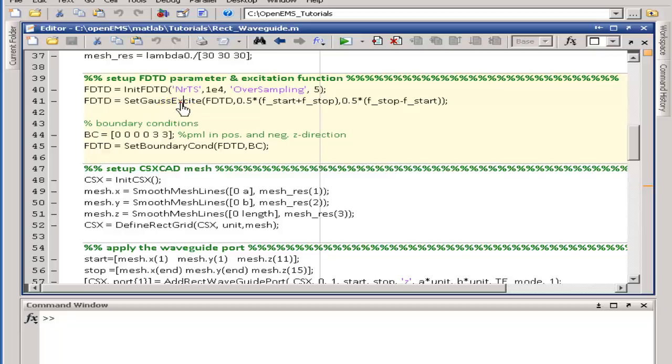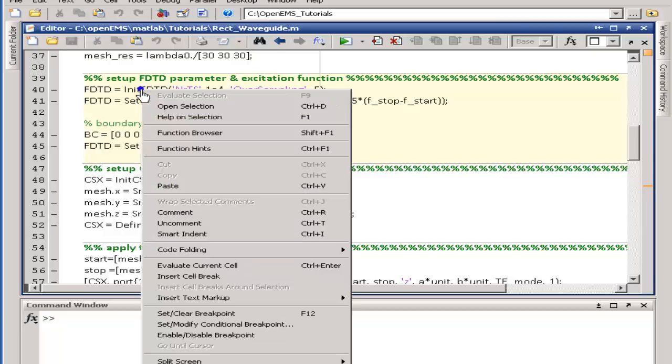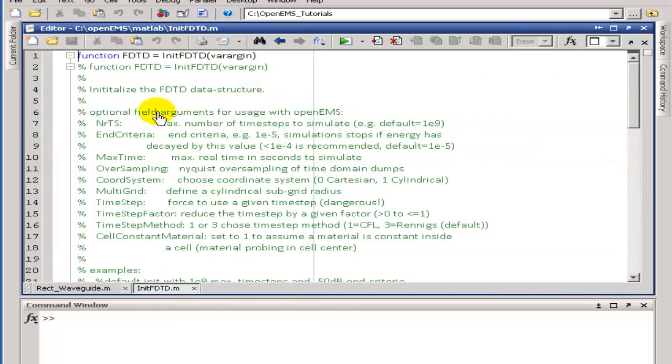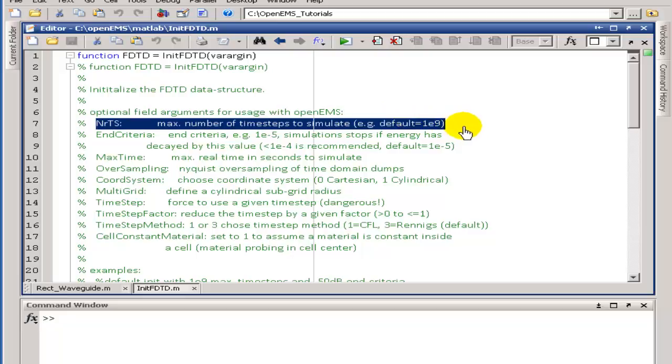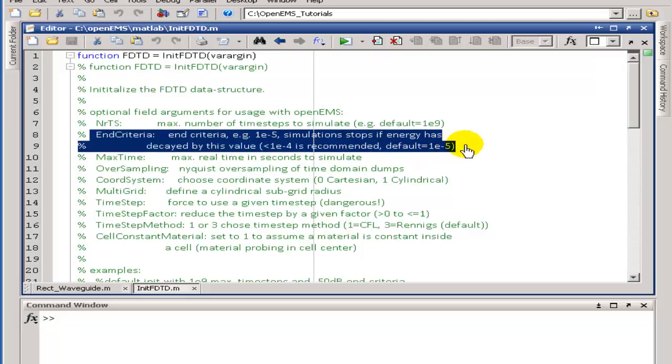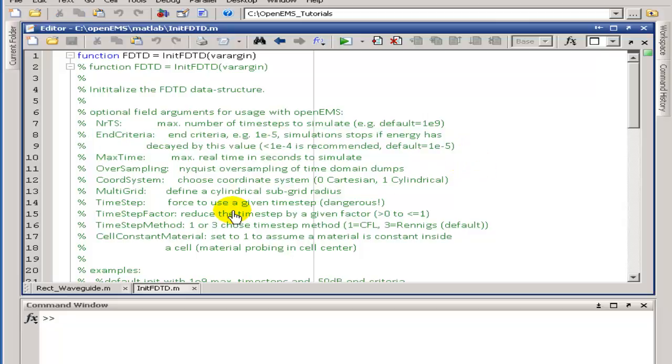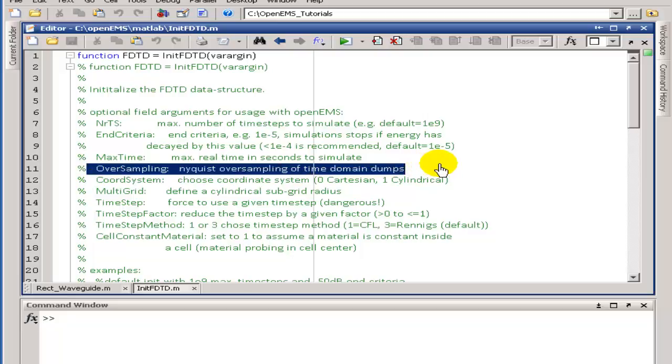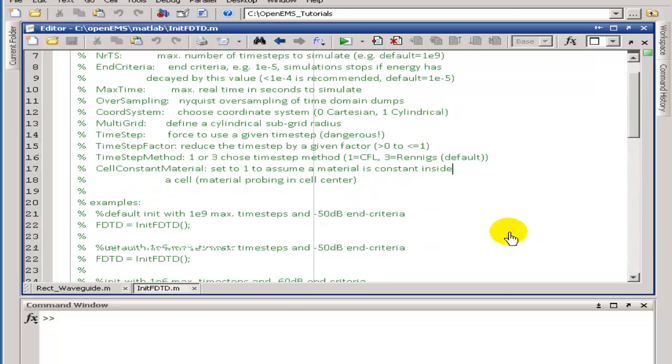The second step in the initialization is to set up the finite difference time domain function, which is InitFDTD. We can just go into this function in Matlab and see what the arguments in this function are. The variable arguments in this function are the number of time steps in the simulation, which is NrTS, the end criteria, the maximum time, the coordinate system, oversampling, and multigrid.